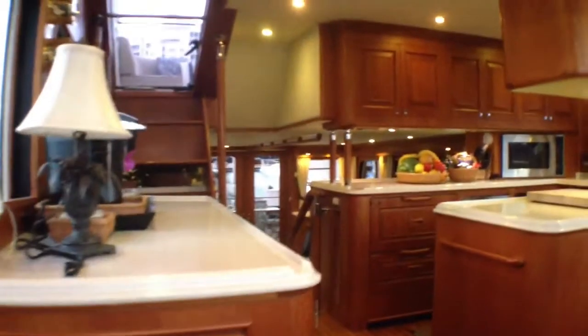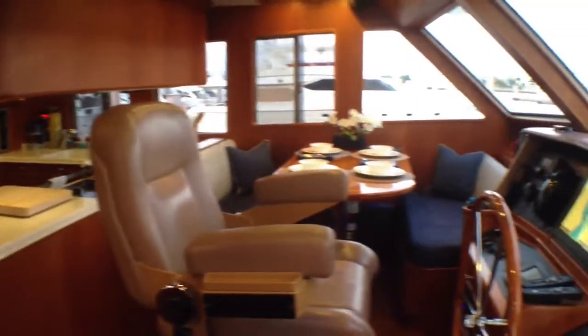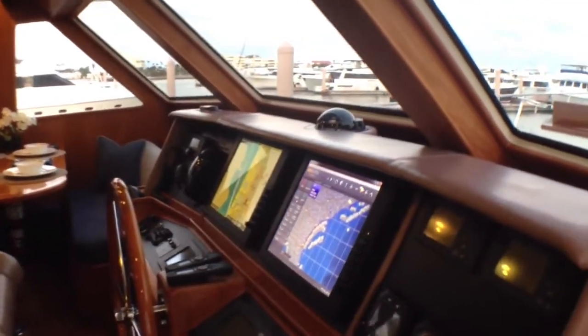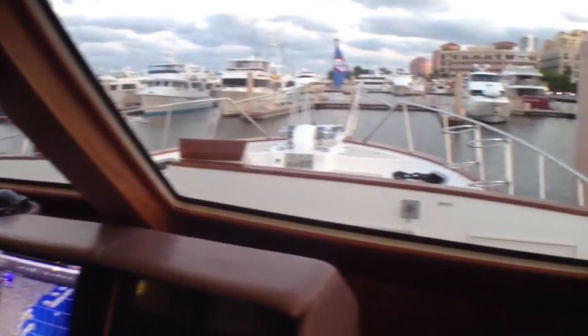So let's go and take another final look upstairs into that open style kitchen and country galley. Really can't show you this enough. I struggle to think of anything that this area is really missing. It's such a great option to have this type of layout on this style of boat, this trawler style boat. It's very social, very family orientated, just works great, and the boat, as I mentioned before, has really proved herself.